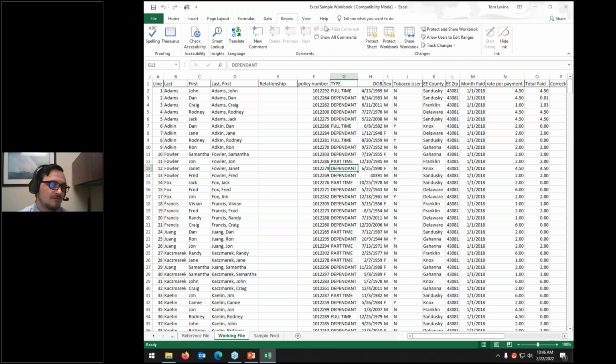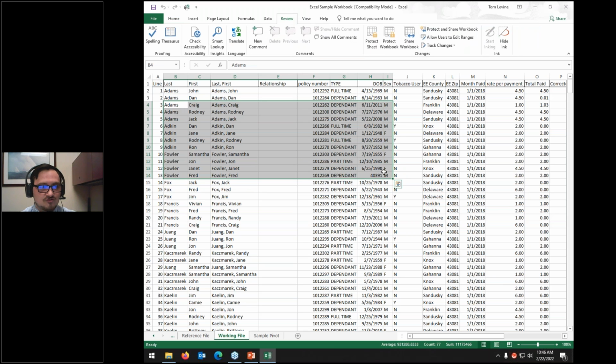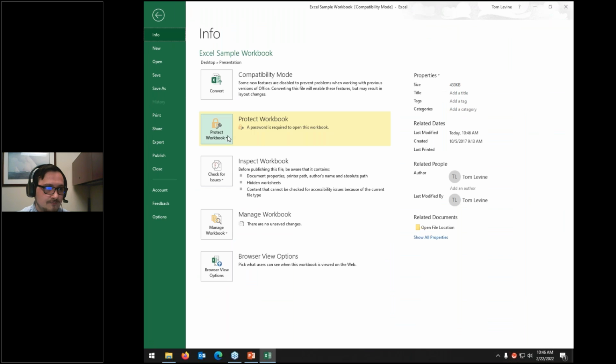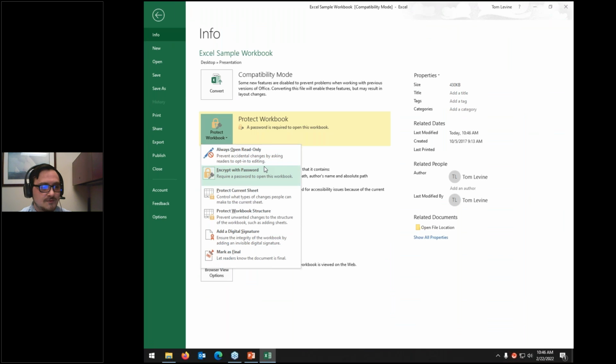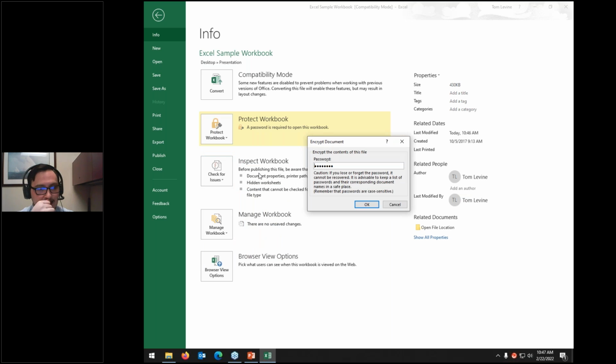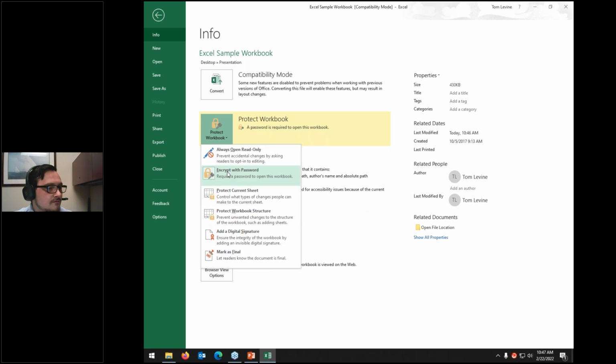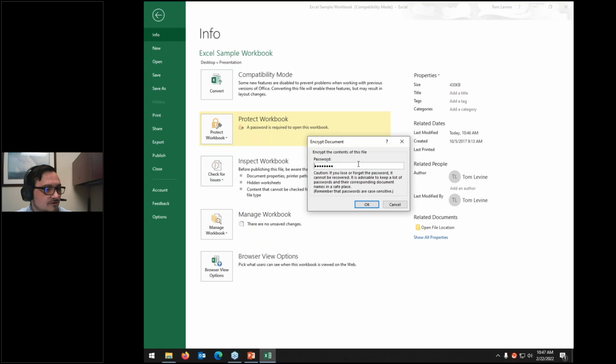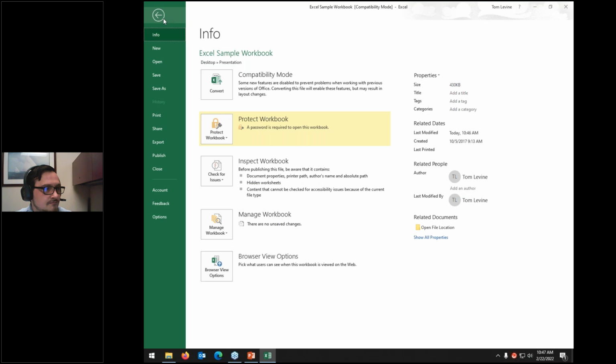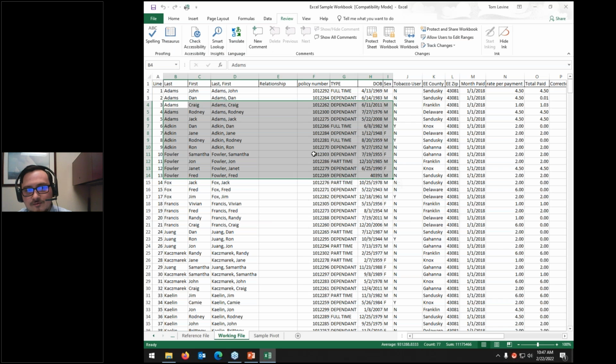What I'm really trying to get at with this review section here is you can protect sheets, you can protect ranges specifically. You can even apply tracking changes from here. But if you want to protect your actual workbook itself, you're going to need to go into File and password protect it. You can undo that by unencrypting the document. You just have to re-enter the password and hit OK. And undoing the encryption. And now we have it.